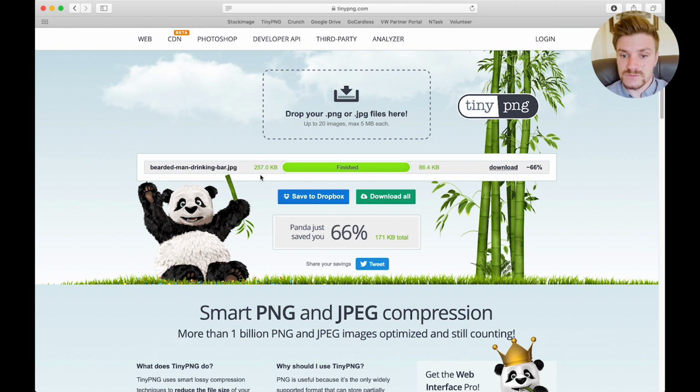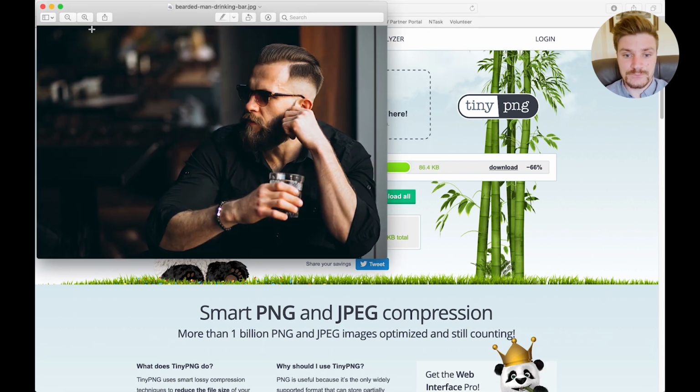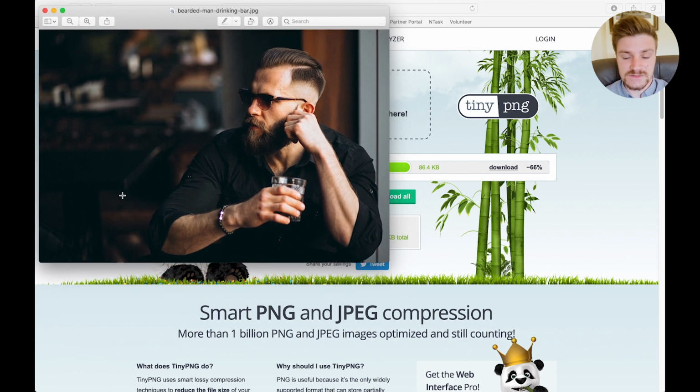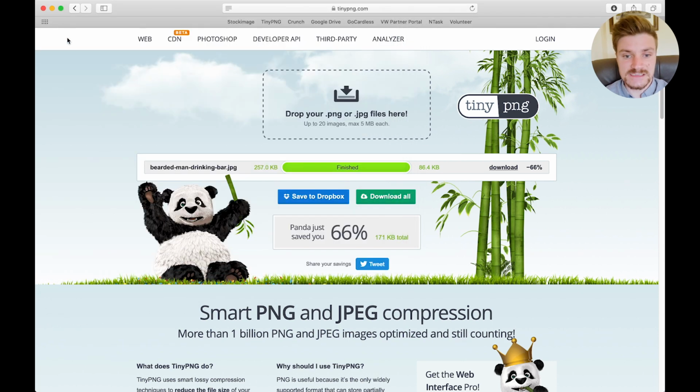And when we resized this, we saved about 80%-ish. And when we've optimized it, we've already saved another 66%. So it's huge savings, which means our website will load quicker, and also we won't have to increase our server space. So this is the final optimized image.